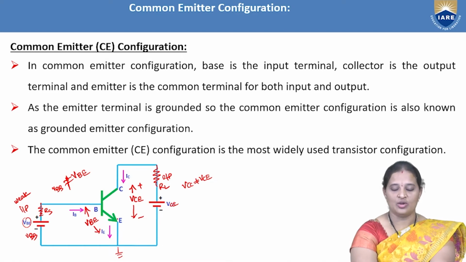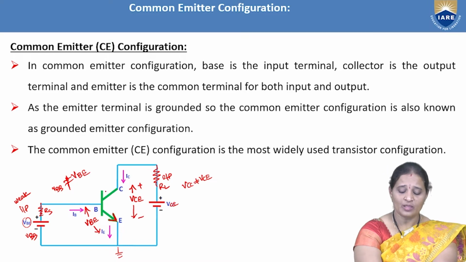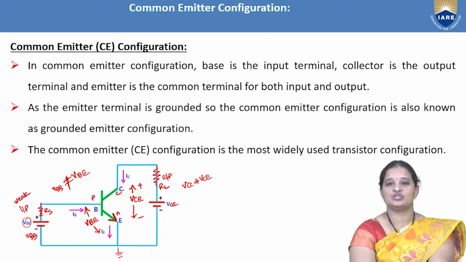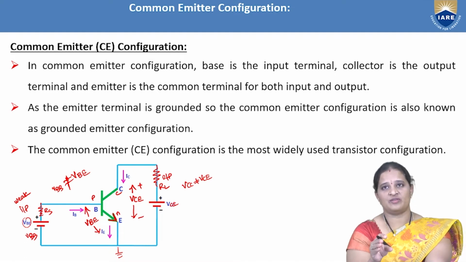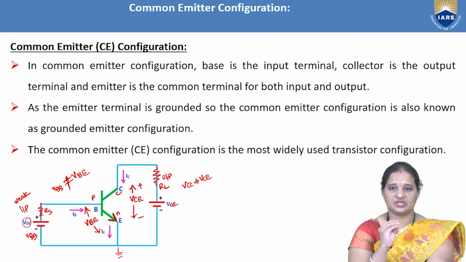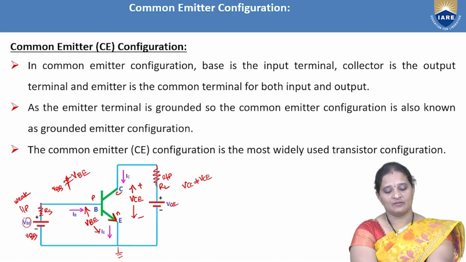This is the common emitter configuration of NPN transistor. How can I decide this as NPN transistor? Based on the direction of this arrow. As it is coming out, we have to consider this as NPN transistor. So base is P-type, emitter N-type, collector N-type. As I told you, in any of the configurations, in order to perform amplification operation, emitter to base junction should always be forward biased, and collector to base junction should always be reverse biased.